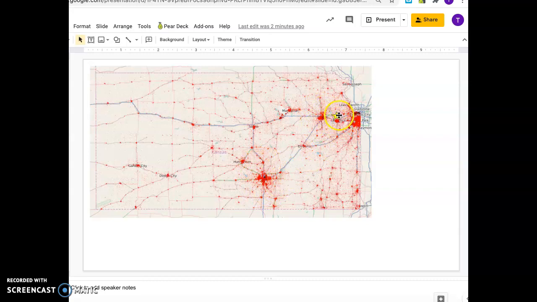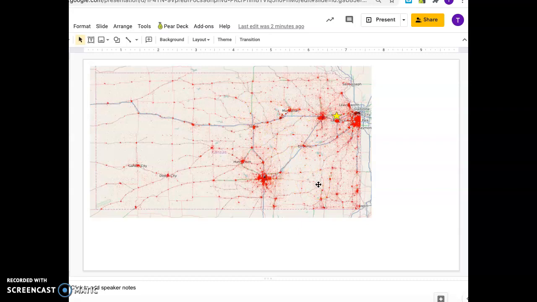Lawrence has less red, Manhattan, Hutchinson. Here's Dodge City out on the left, Garden City. So you can see the majority of the people in Kansas live east of Hutchinson or Wichita. So the majority of the population of Kansas live on this eastern side of Kansas.